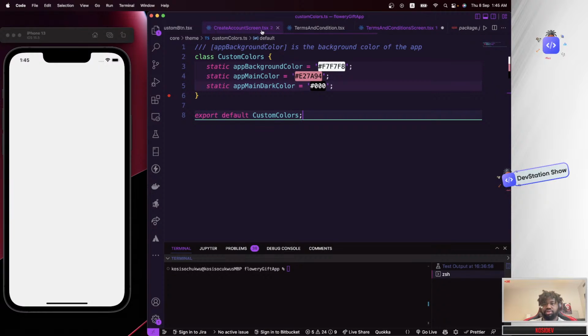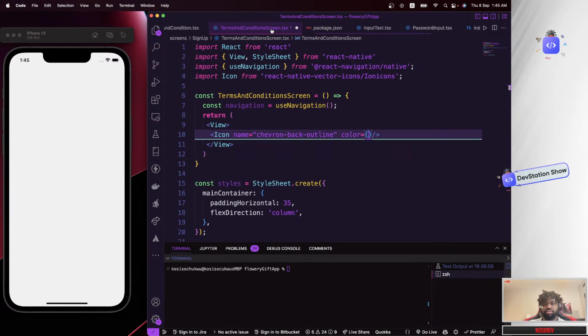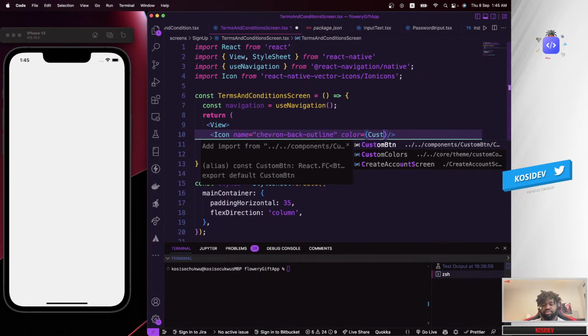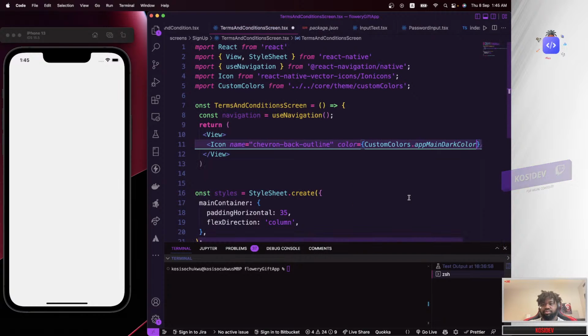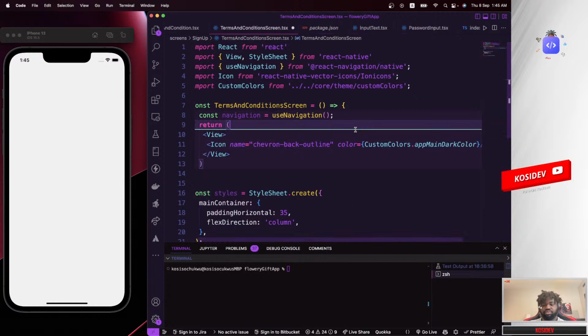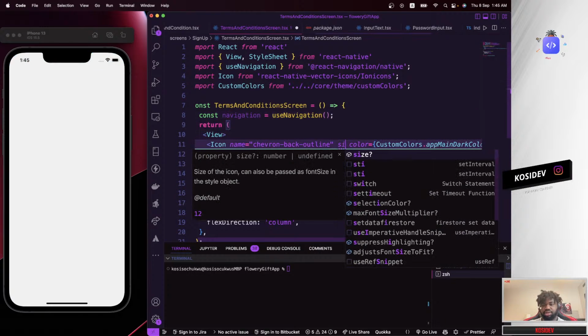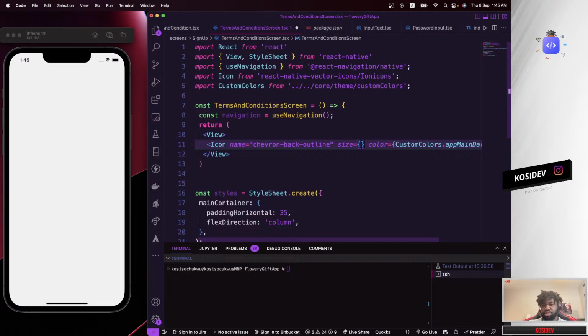Let's go ahead and use that here. And then I think the next one is the size property. So we're going to set that to 23.